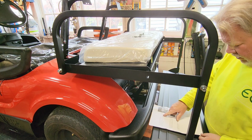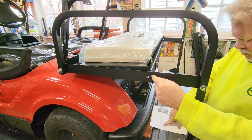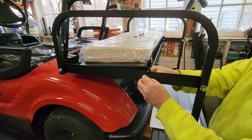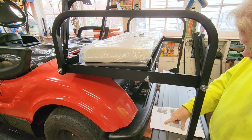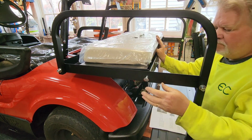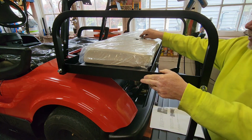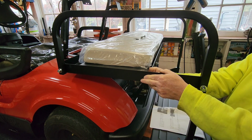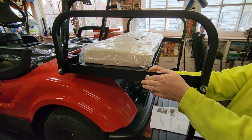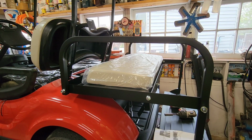Then the seat frame. Plastic spacer, carriage bolt, seat frame. Plastic spacer. Flip frame here, okay. Then a washer. Then a nut. Because sometimes you feel like a nut. Okay. And then do the same thing on the other side. Off camera. All right, the next step was put the seat back on.